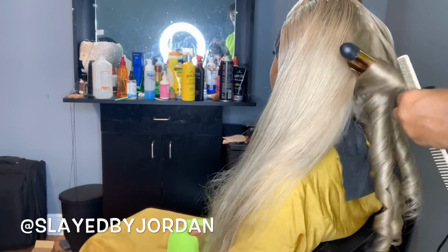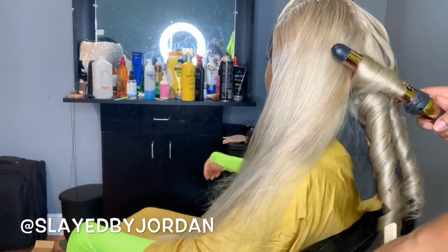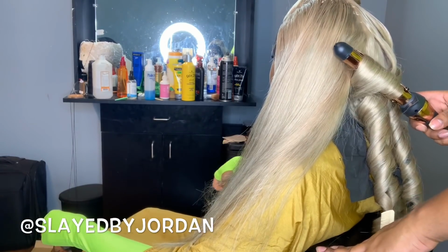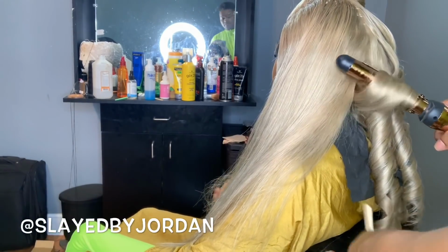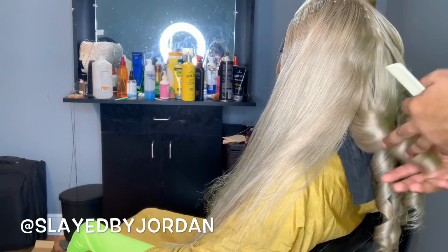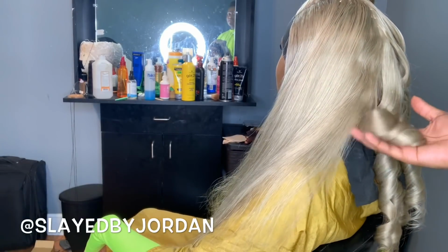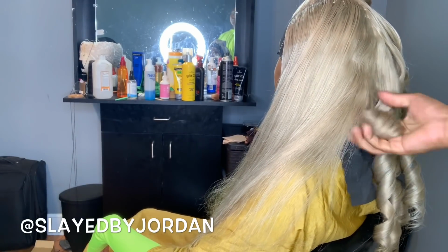I let the curls sit in my hand after I take them off the curling iron and let them cool down. Because if you just let it drop out of the curling iron while it's hot, gravity is going to push the weight down on it and it's not going to last. So you definitely want to let it cool down in your hand a little bit and then drop it. You can also pin curl it, which will give you the ultimate hold in your curls as well.